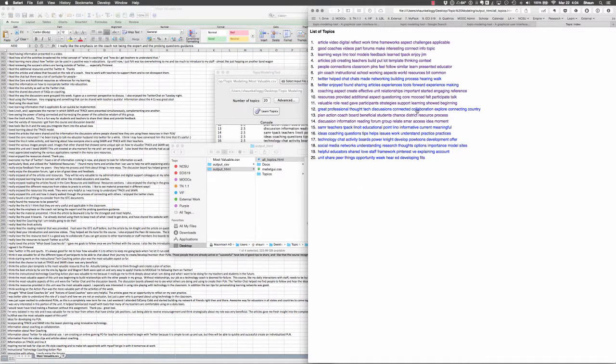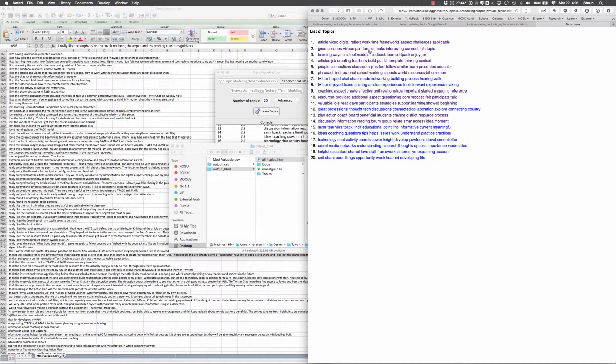Here we go. All right, so now we have 20 topics. Let's see if we can make some sense of this. So we have article, video. One thing to note really quick is that for this list of topics, I don't think there's any specific significance to the order, so this wouldn't be the top topic per se. These are just 20 topics that it generated from the documents. So we have article, video, digital, reflect, frameworks. Frameworks I would expect to go with TPAC, and also I would expect that to go with the SAMR model.